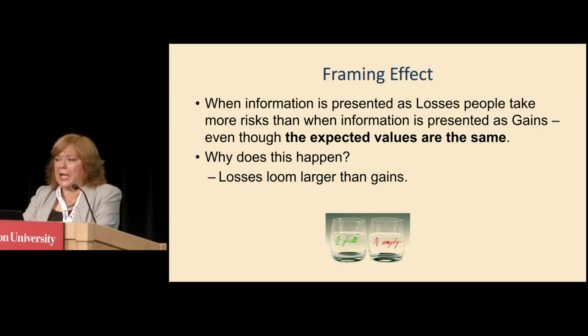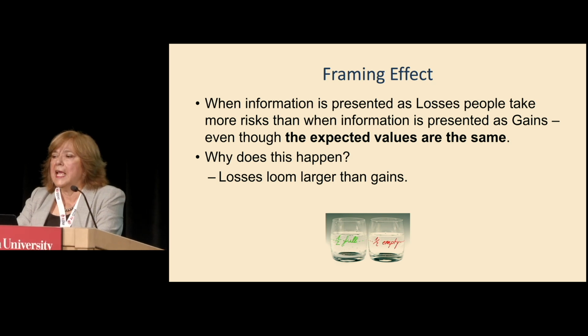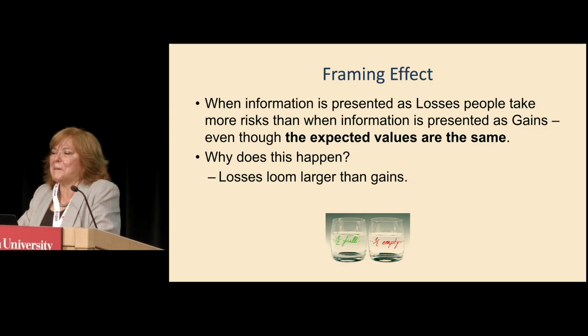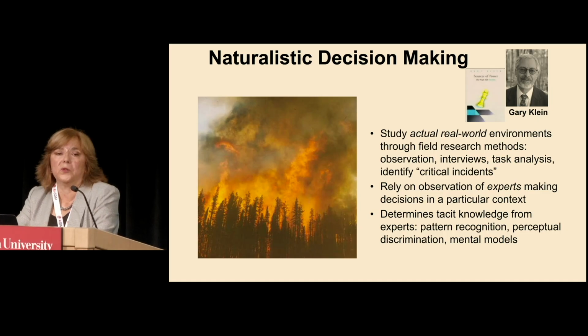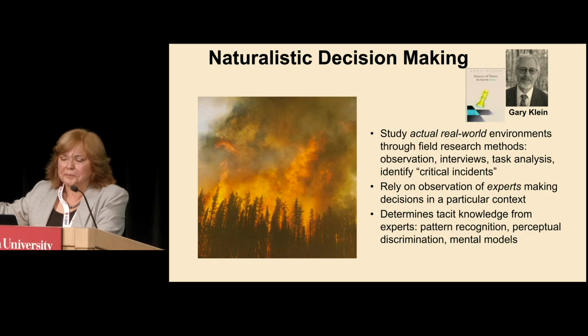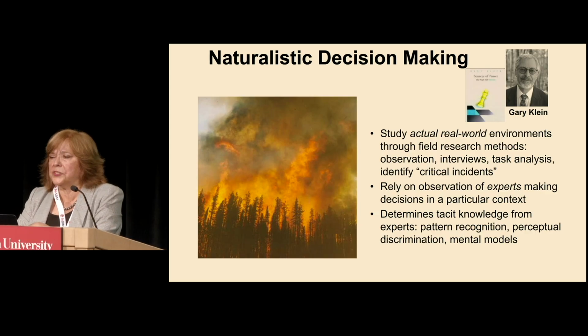And it comes from the idea that losses loom larger than gains, and this idea that we perceive losses in different ways. But of course, many, many explanations as to why we do that are also needed. There have been probably 100,000, I don't know for sure, but many, many studies trying to explain just this very simple effect. Now, let me go to the other extreme of decision-making, and that is naturalistic decision-making.